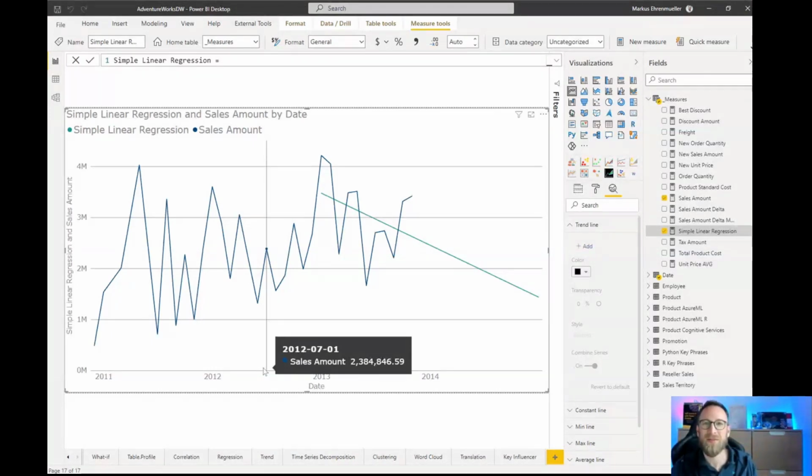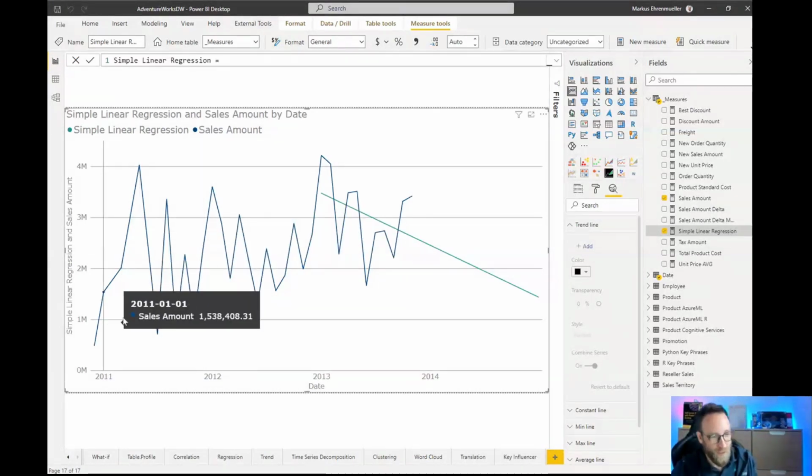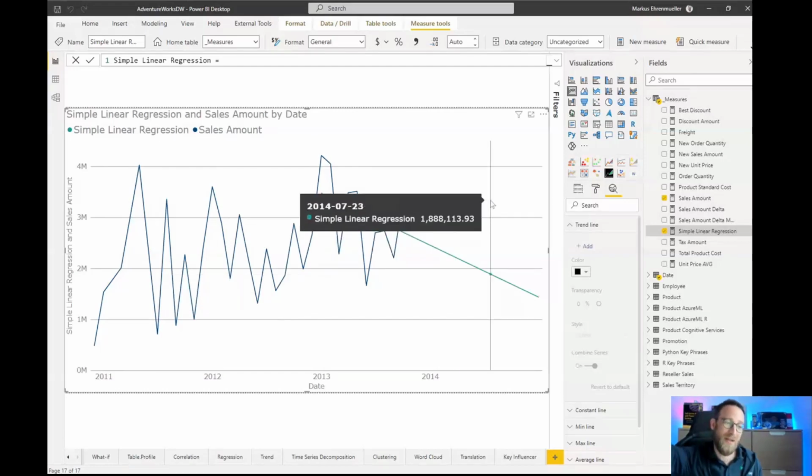That's Simpson's paradox. A mathematician, Simpson, already discovered and described this, which is a really interesting way of looking at things. In every year we have a downwards trend, but overall the last year is on a higher level than the first year, and that's why I have an upwards trend on average.